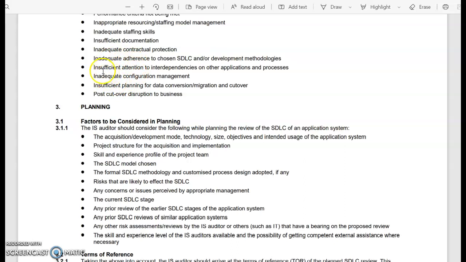Next is insufficient attention to interdependency on other applications and processes. Now we have to remember that if we create a system for sales, actually it will also involve inventory, it will also involve cash collection, it will also involve accounts receivable.